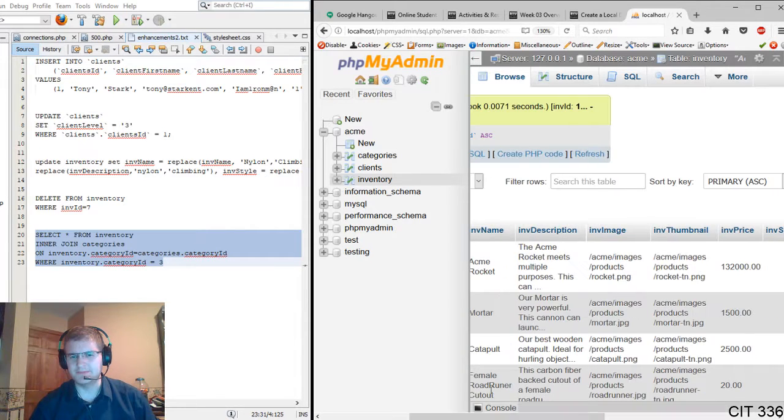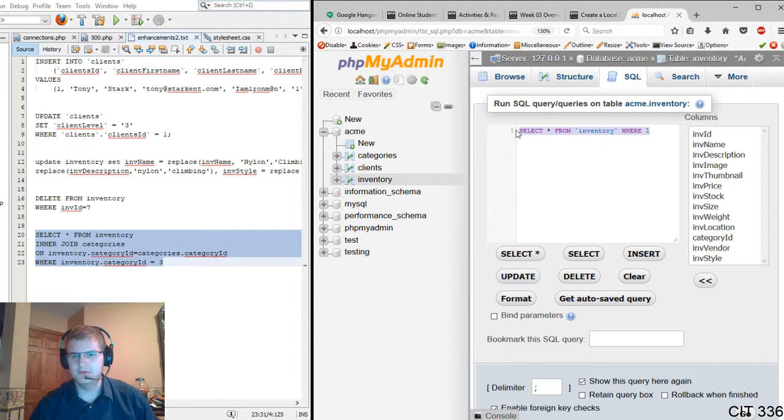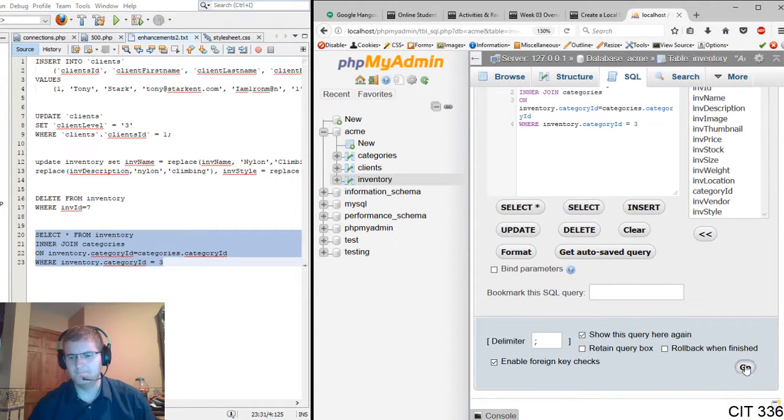So we want to join some together to look at. Let's put this in here. That's going to select from categories and inventory, and it's going to inner join them on the ones with the ID for category ID 3. So all the 3s are going to join together.